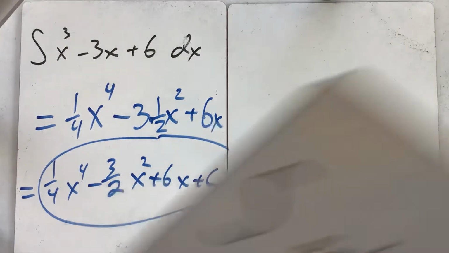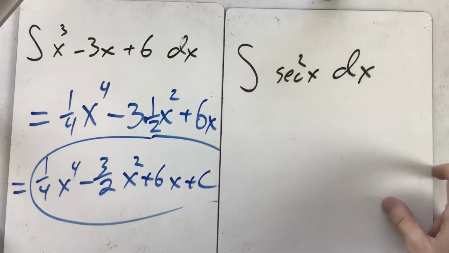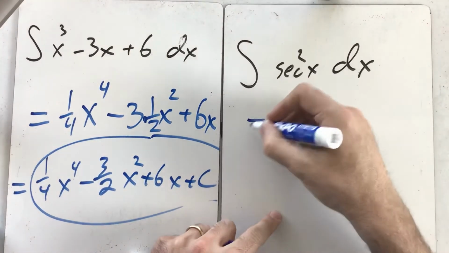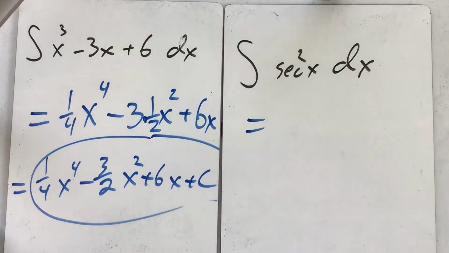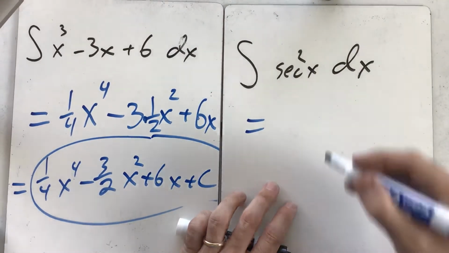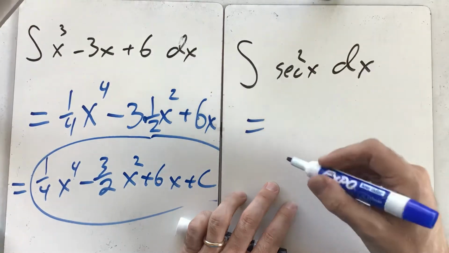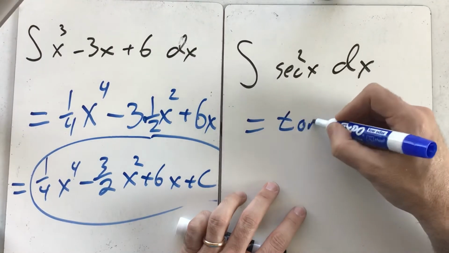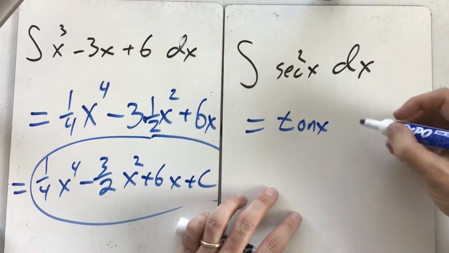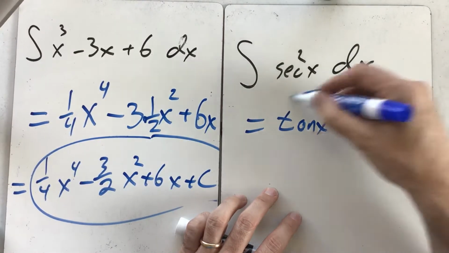Let's grab it. So this is the integral of secant squared. So how do I do the integral of secant squared? Well, the only way is to know, and that's to go through your derivatives. And so you start reciting your derivatives, and you go, the derivative of what is secant squared? And it turns out it's the derivative of tangent of x. So the derivative of tangent is secant squared. So the integral of secant squared is tangent of x plus c. And that's all there is.